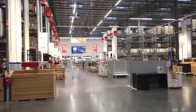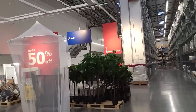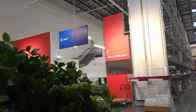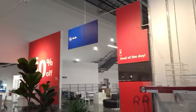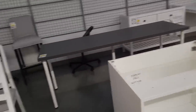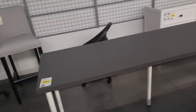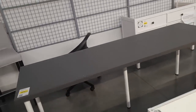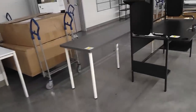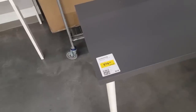Ah, there we go. I see checkouts. What shopping would be complete without a trip to the clearance area, which is up to 50% off? It's aisle 21, as is. There's not a whole lot in here today. Gosh, if that table was taller, that'd be a really good shipping table. It wouldn't be sturdy enough if I put it up on risers, so that won't work. But it was a thought. Gosh, they even have two of them. Nice tables, though.